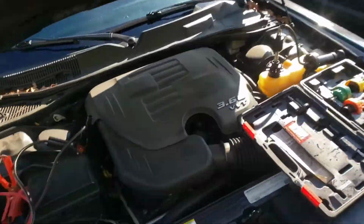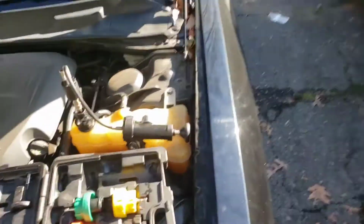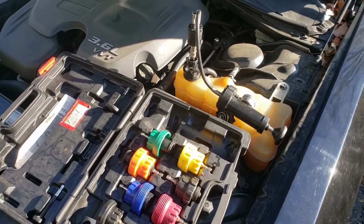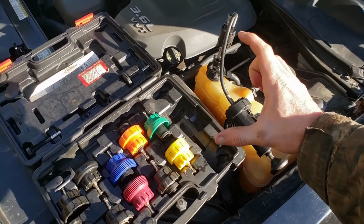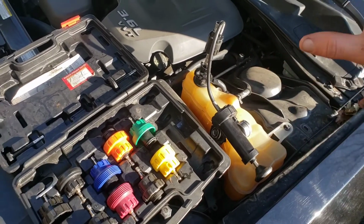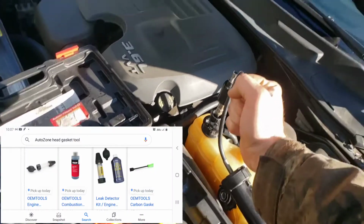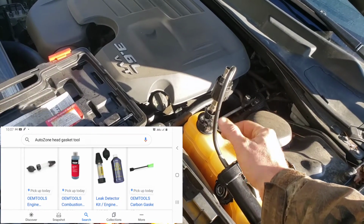And it wouldn't jump, it's probably because my batteries are weak and stuff, but the only other thing that can be done if you don't have a leak, I'm gonna refer it out because I don't mess with this stuff, but they have a little tool at your local parts store. It's like a little cylinder, and then they sell this blue fluid with it, like $8 or $10. So let's say we did get the car to start, and what you're gonna do is pour fluid in this little cylinder, and it basically sits up on top of there, and it's got a little squeezer, and you squeeze, and it pumps air in.